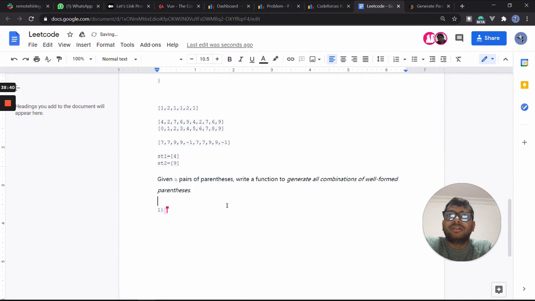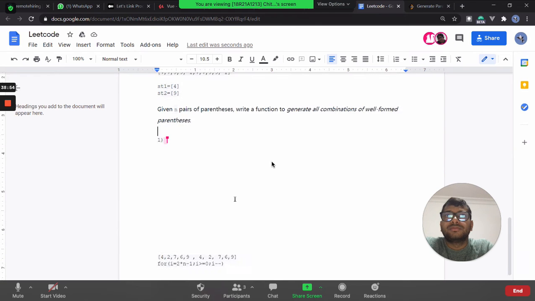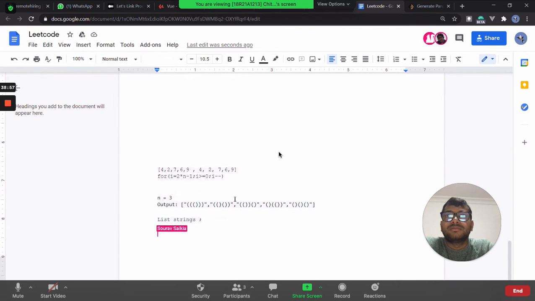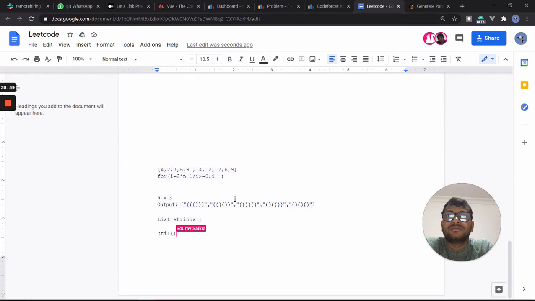Let's also put the example here. Let's take a list where I will store all my strings, and make a utility function where I will make all my calculations. Its input is an empty string.